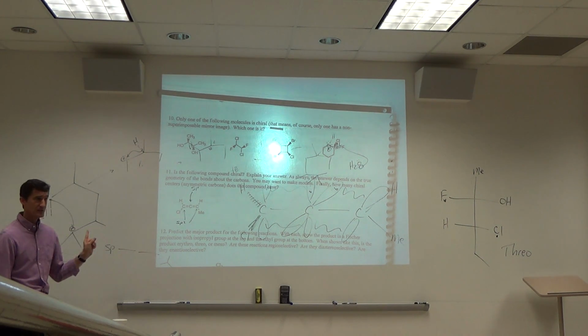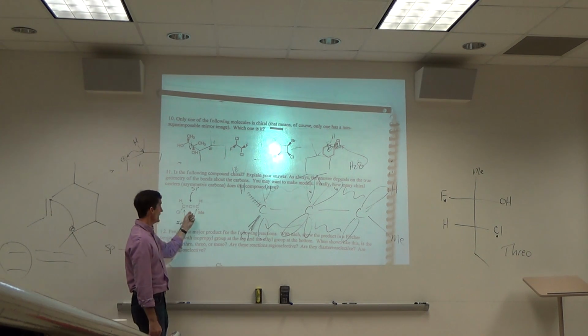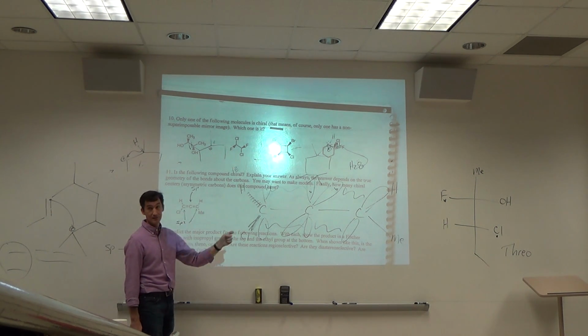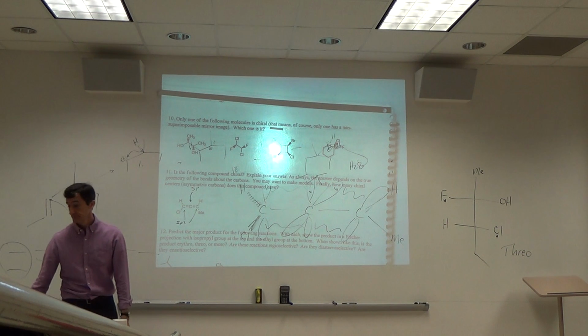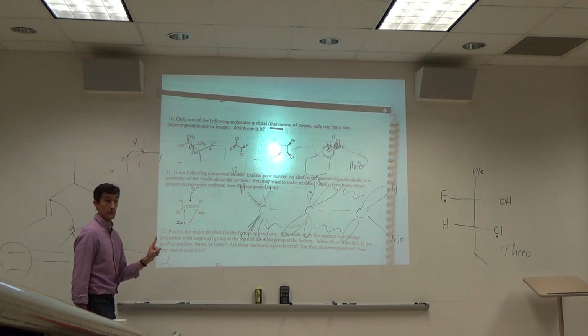What's the purpose of me asking you this? Not so much for you to figure it all out, but maybe to prompt you to make some models. And also for you to see an example of a compound that does not have chiral carbons, yet it's a chiral molecule. We really need a model. The more important thing here, though, is the review of the orbitals.